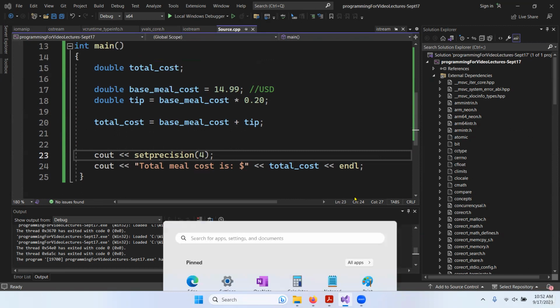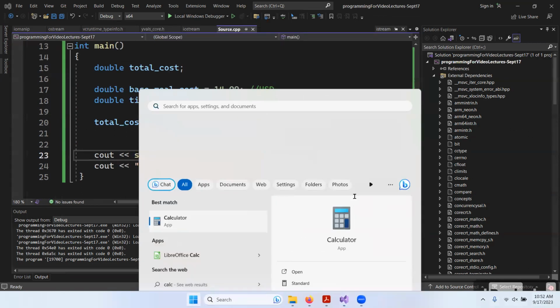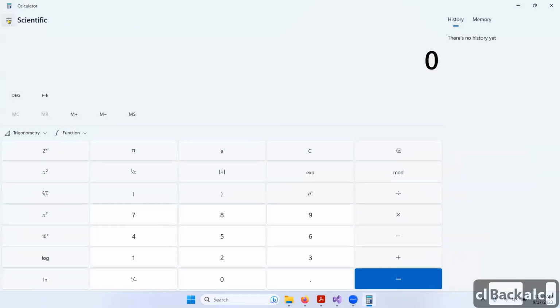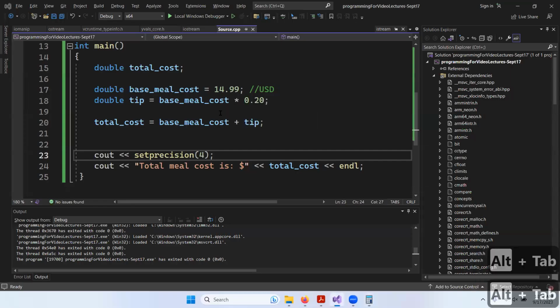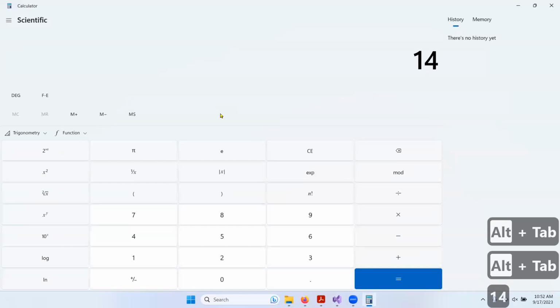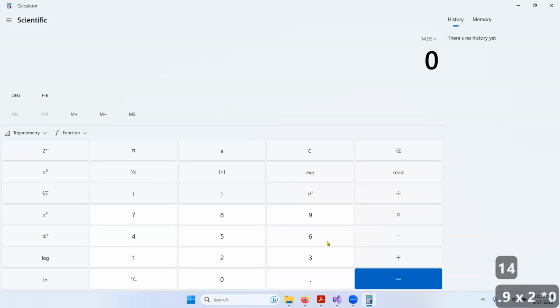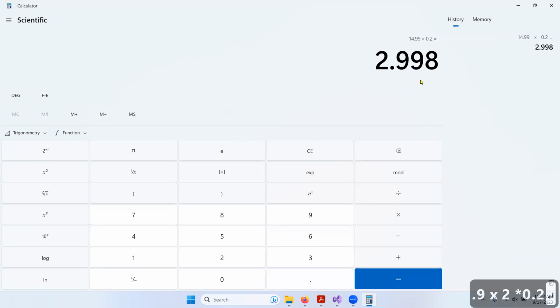So let's use an alternative calculator here that has different settings from C++. So 14.99 times 0.2 is 2.998. And if we were to do this by hand, we would see that this is the value with infinite precision, so to speak.